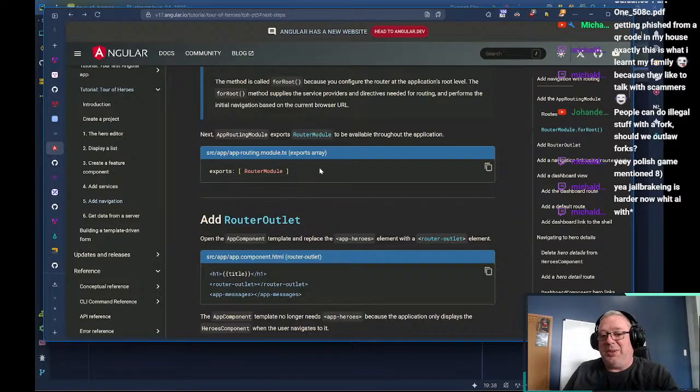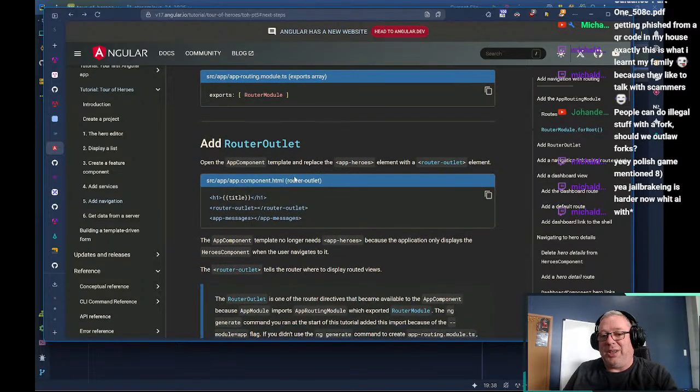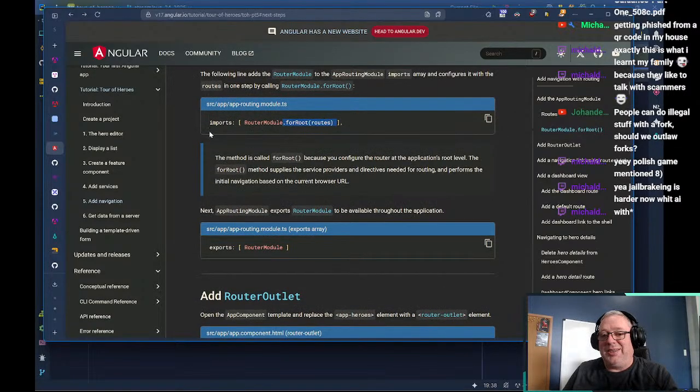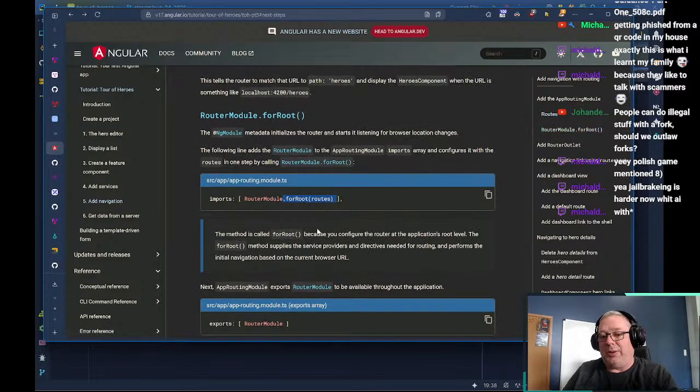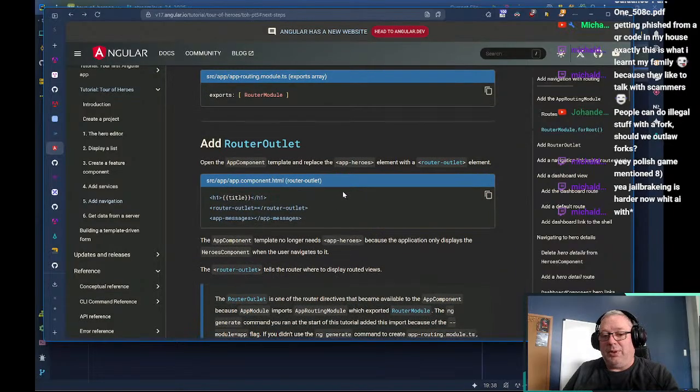So we don't even have to export the router module. We don't care about it. This was a way of saying, instead of requiring people to import the router module in your stuff, you could add to your module other modules that you exported from your module. And so, people could have access to the router module by just importing your app routing module. That was the point of it.